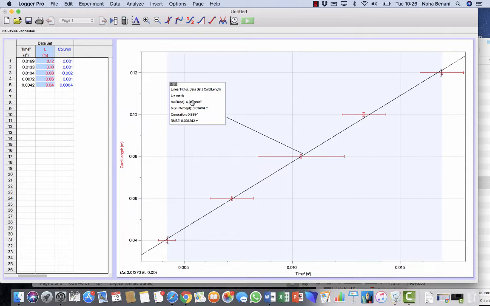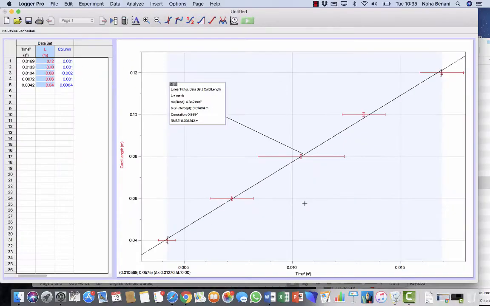Okay, so the next step is going to be to do the extreme slopes, because the extreme slopes are going to allow us to find the uncertainty on gravity. Okay, so to summarize, now we have graphed the card length versus time squared. We have the equation of the straight line, and we can read the gradient from that box.